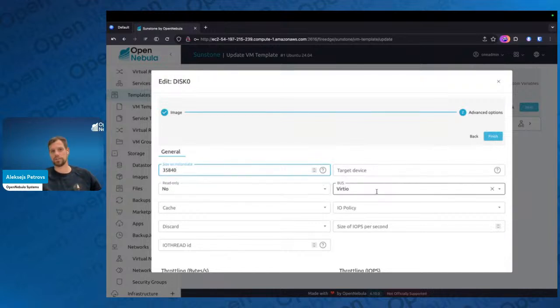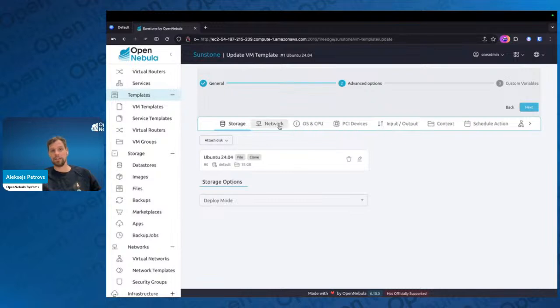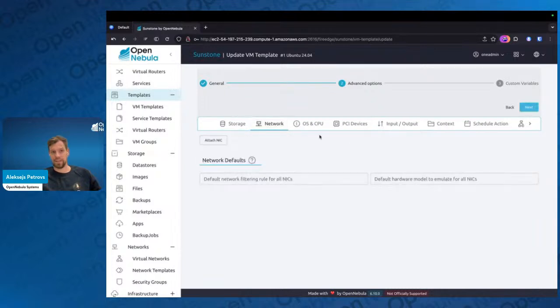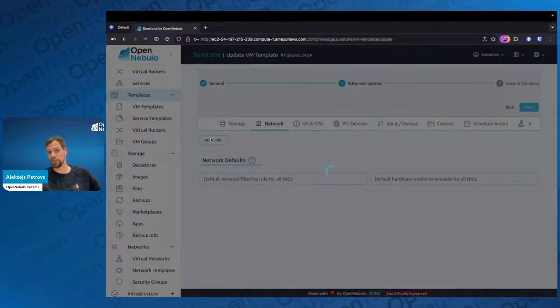I can change the bus, so from virtio to SCSI, SATA, parallel ATA, or whatever I wish, and also set the target device, for example, to be dev SDB or dev SDA. So this is also possible. It's up to you to change that. For example, for the bus, I would stay on virtio for better performance. Now, networking, again, that's where I can attach one network card or multiple network cards.